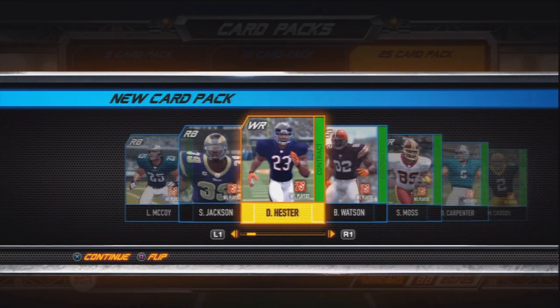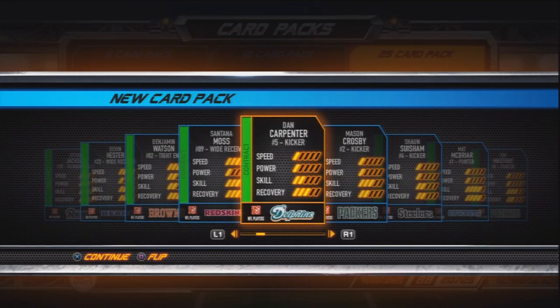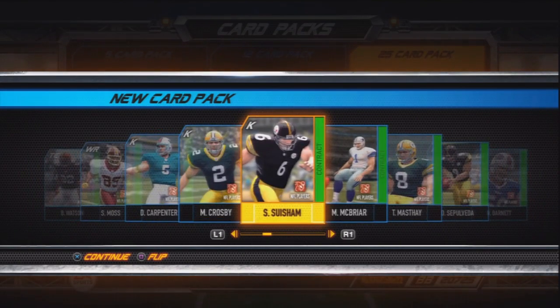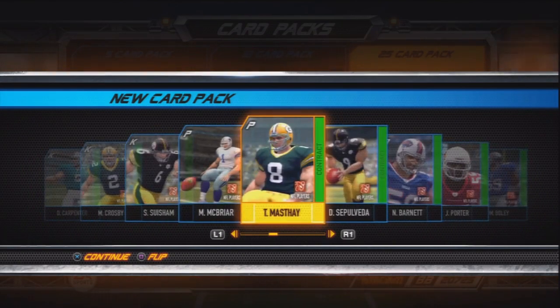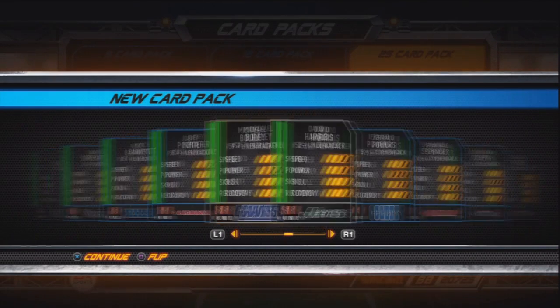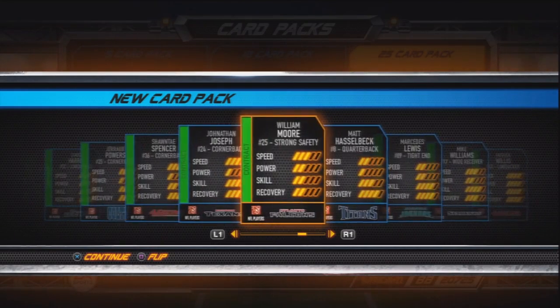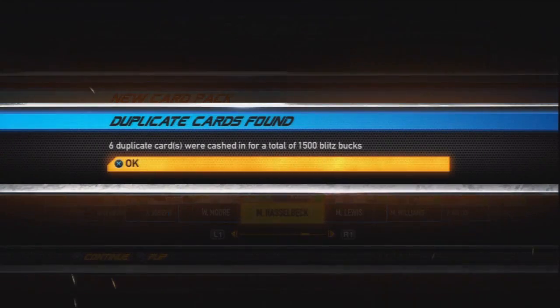LaShawn McCoy, Steven Jackson, Devin Hester, Santana Moss, Mason Crosby. So not a whole lot for skill position, guys. We already have some good guys in place. We have Frank Gore, Mike Wallace, and Vernon Davis. And then looking at defense, we get Jonathan Joseph. He's a good cornerback, and then some duplicates.